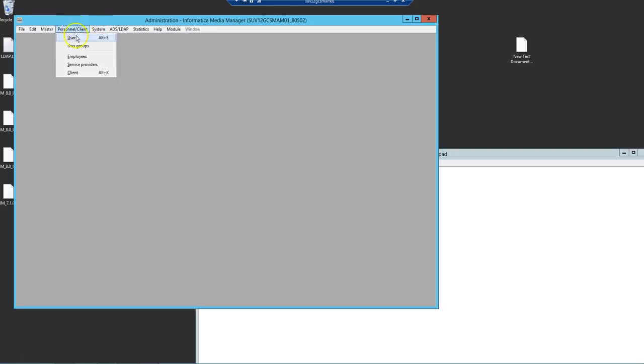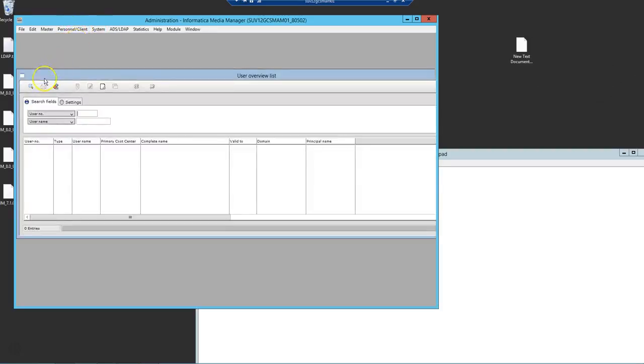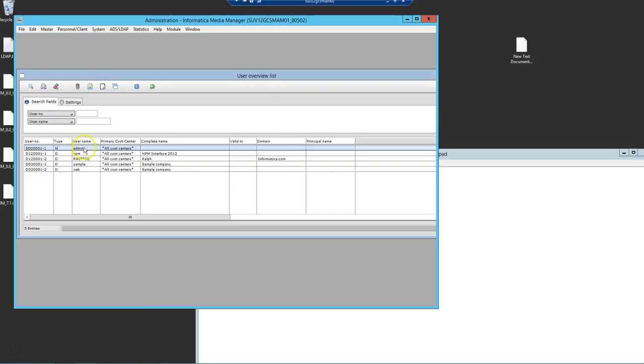When I now check the users itself, you will see my user is now here. And at the end you will see the domain. So for this point, my user is ready for login, and no other settings needed here. So that's a very easy way how to set up and configure the users.